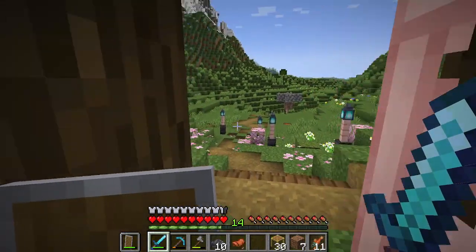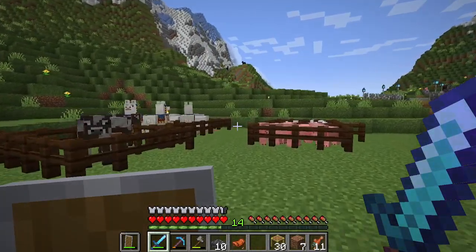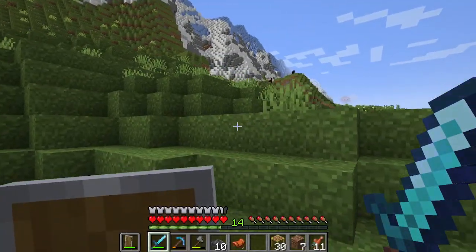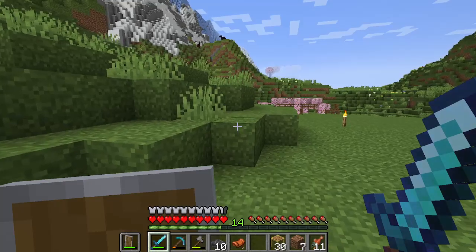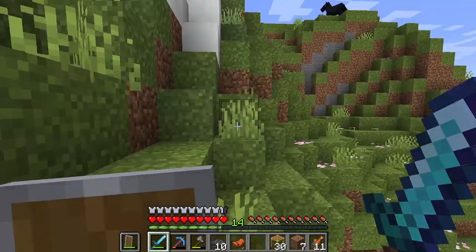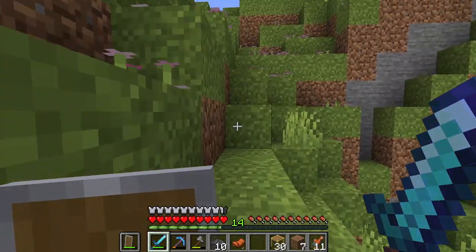All right, we got our saddle. And I know for a fact that there are some horses over here. So let's go ahead and check them out. We'll tame them. We'll see how good they are. Sounds like my son just woke up, so I'm gonna have to wrap this up right quick.